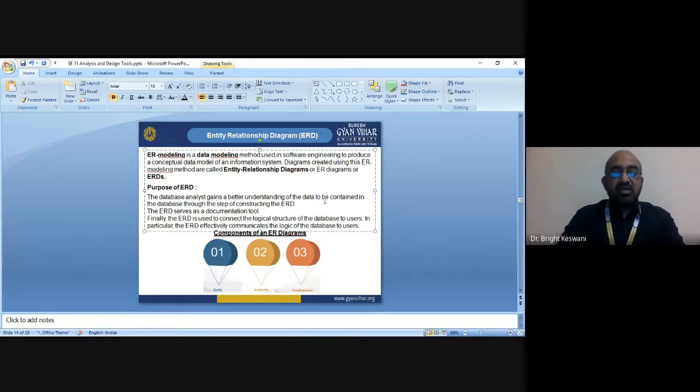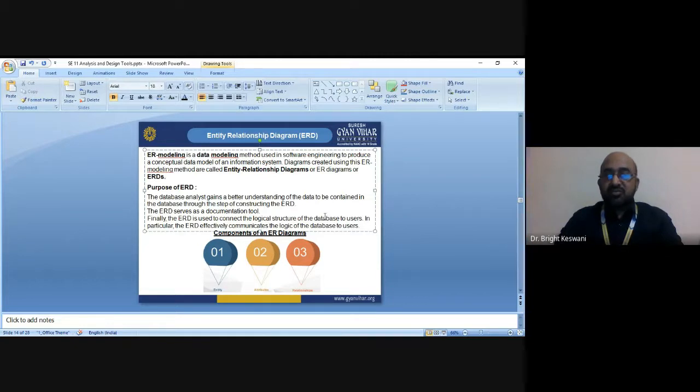The entity relationship diagram is the means of providing a data model of the system in structured analysis. ER modeling is a data modeling method used in software engineering to produce a conceptual data model of an information system. Diagrams created using this ER modeling method are called entity relationship diagrams or ER diagrams.